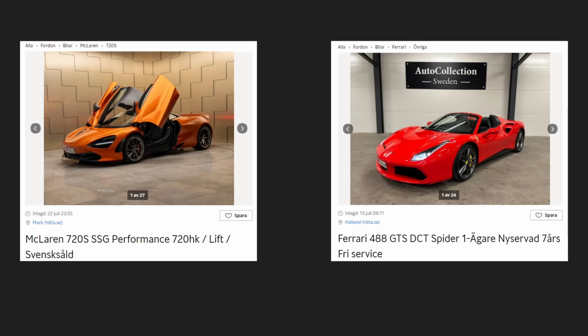Yeah, I think the Ferrari is probably going to be a little more expensive because the free service means A, they're confident in their vehicle, and B, service is something that Ferraris do like. So that's going to help. And the 720S is a McLaren, which is cool. Definitely a cool car, but they depreciate pretty badly in the US. I'd imagine the Ferrari name carries enough weight that it helps there too. I would say the Ferrari is maybe 185,000 and the McLaren is 170. Okay, locked in.